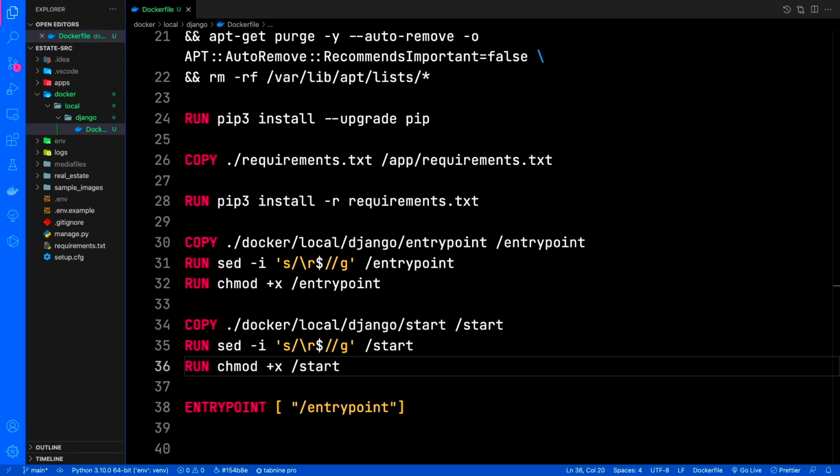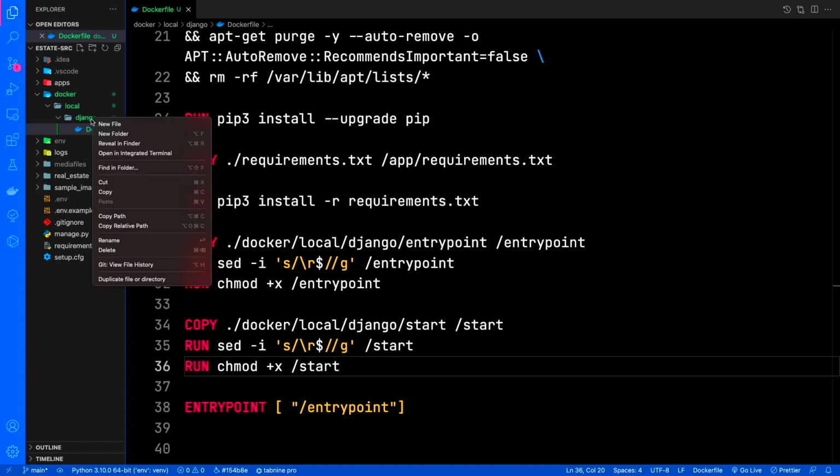So let's create the entrypoint file we mentioned in the Dockerfile. It shall be created in the same docker/local/django directory, at the same level as the Dockerfile. Kindly note that the entrypoint file also has no extension. It's just entrypoint. The purpose of the shell script we shall declare in the entrypoint file is to ensure that you get connected to our database service before we spin up our API service or any of our services in our container. These services shall be declared shortly in the Docker compose file.